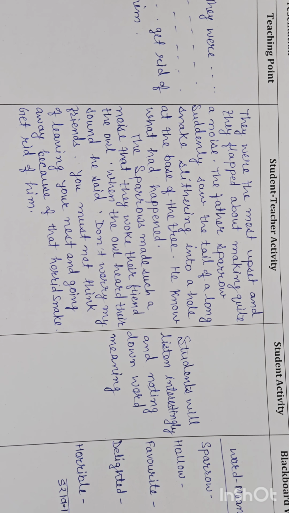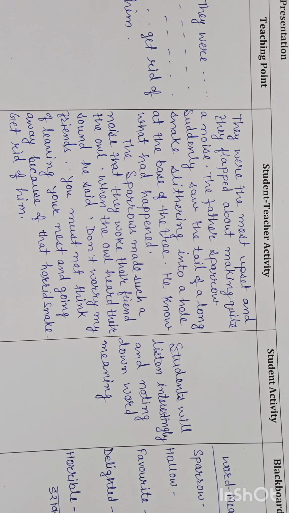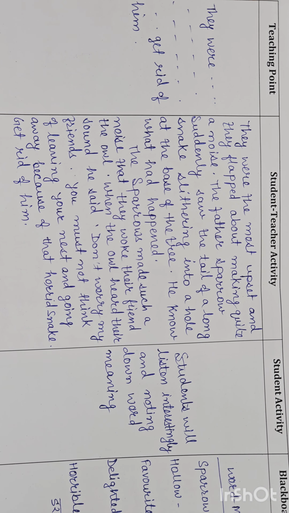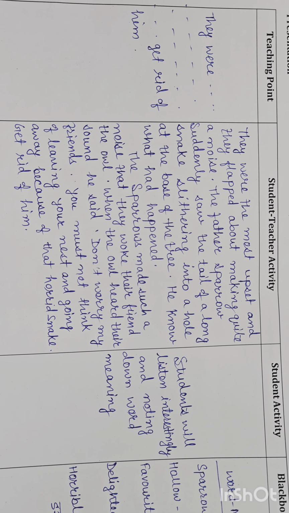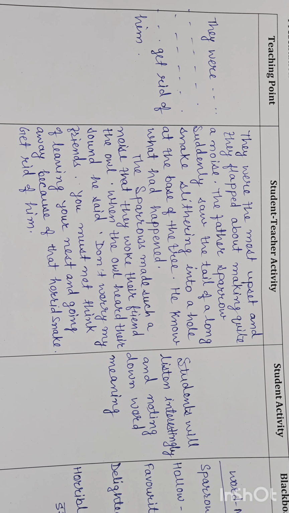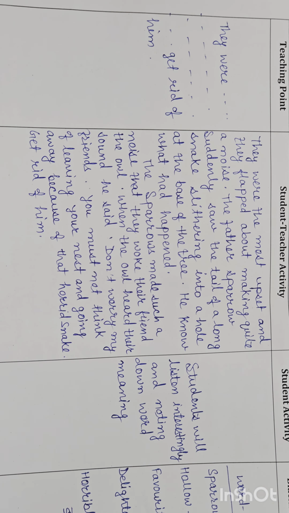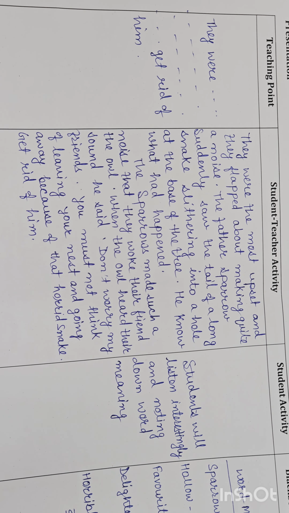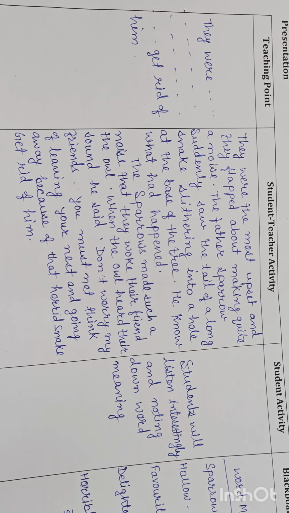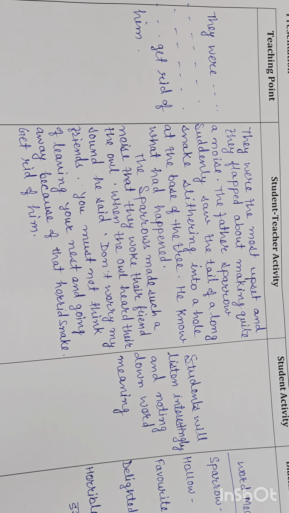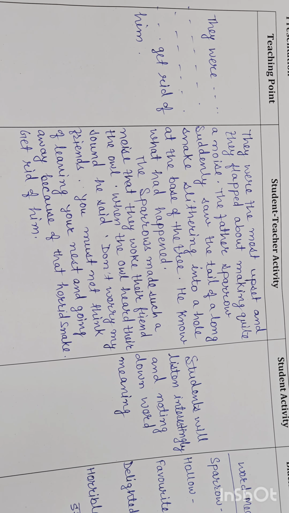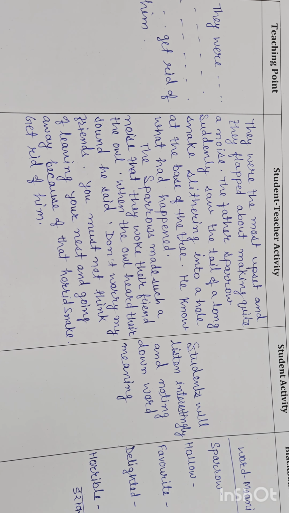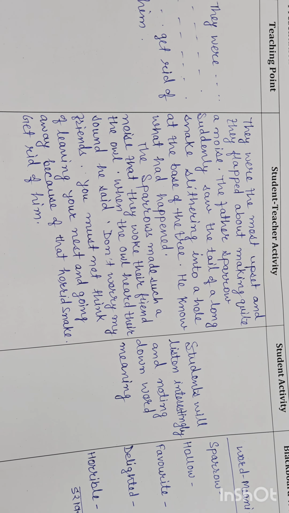Second teaching point. Again, you will observe in the students' and teacher's activity, my line will begin with 'they were the most upset'. So here in teaching points you will see 'they were', and ending line with 'get rid of him'. Here the same, you can see in the teaching point, 'get rid of him'. So it means to say here I have taken again the third and fourth passages of the clever owl, and I have explained properly, not followed word to word line from the books.